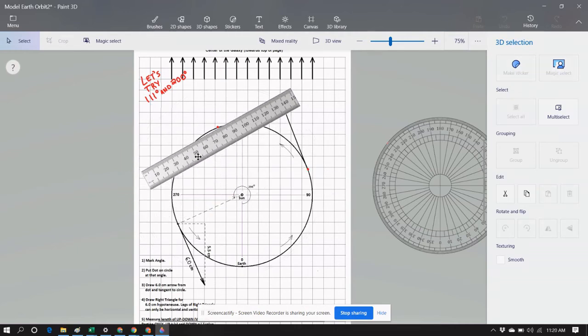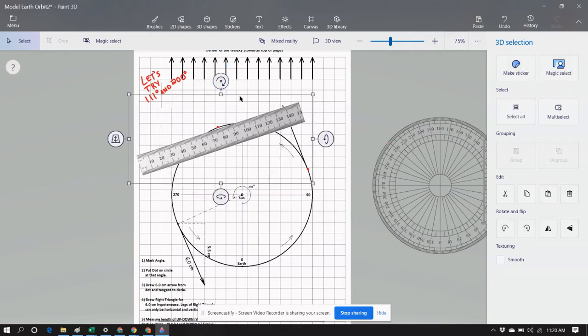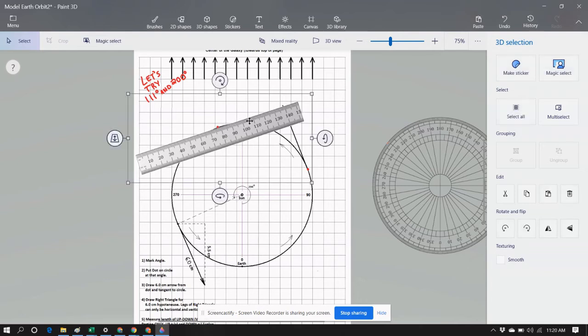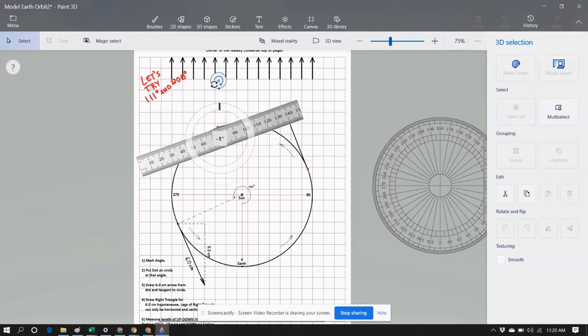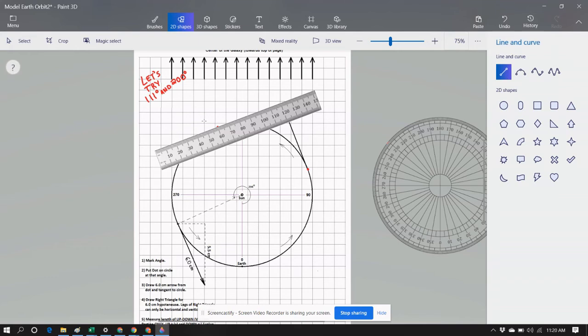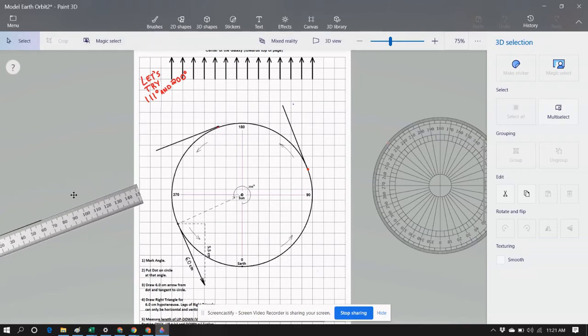You have a choice. You can just leave the dot as the last thing you see. For the last one, I see if I could take the ruler and just touch the dot without touching the circle at one point. I guess I could come in this way. The last thing I should see is the circle. So once again, a judgment call on that. We can go in and draw another line, 6 centimeters long. There we go. I roll out of the way. I have my 2 arrows.